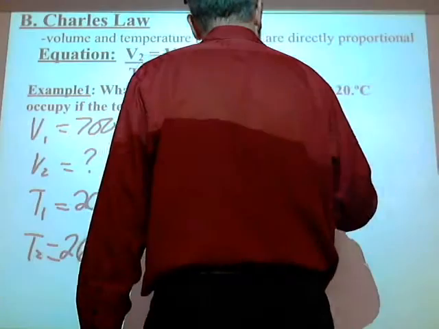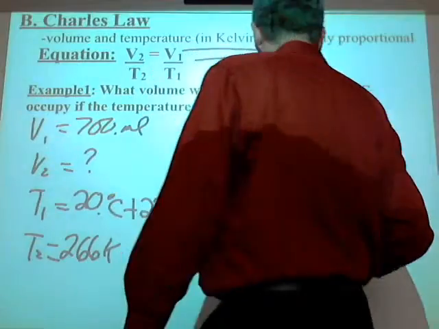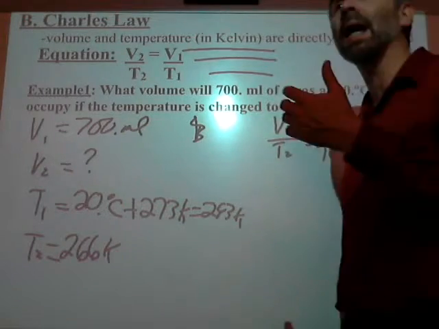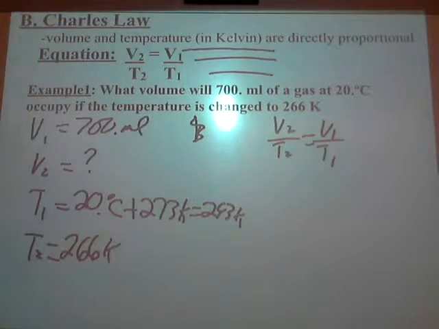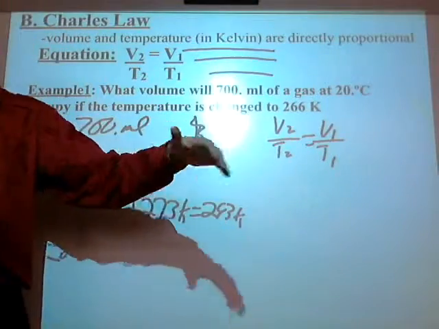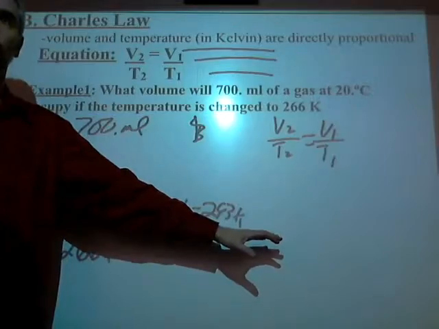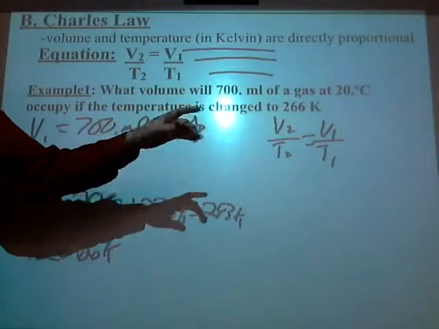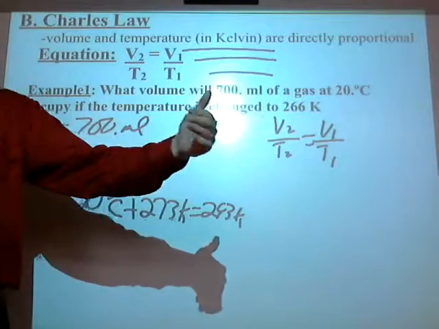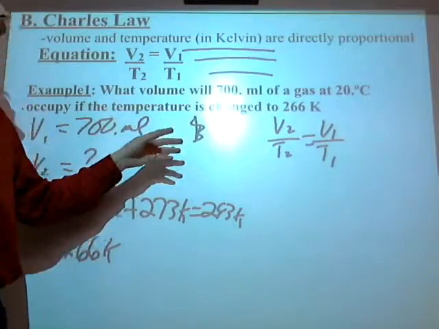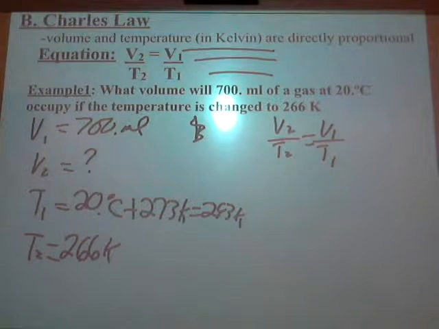V2 over T2 equals V1 over T1. I rearrange it. How will I rearrange this guy? And I need you to see. I need to see this. If every problem's the same in the homework, and you just write the equation once and then write the numbers in for each one, I don't care. But on a test, every single problem better have the equation rearranged and the numbers plugged in. Okay, can't just have the answer. All right. So what do I got to do to both sides to rearrange this guy?